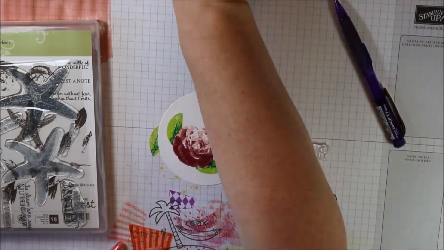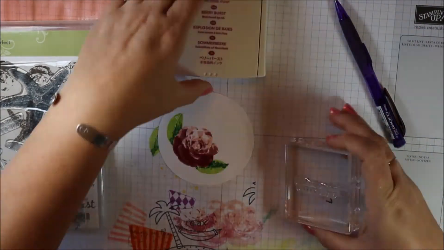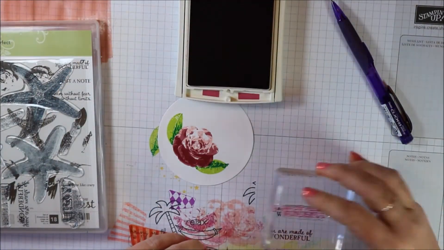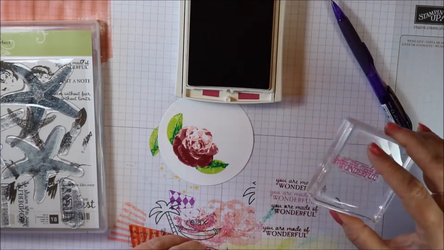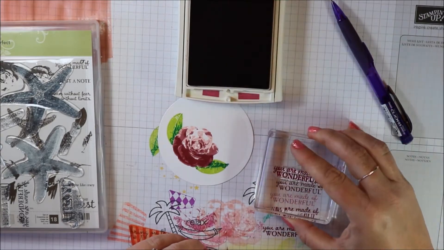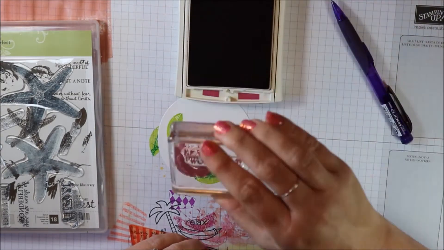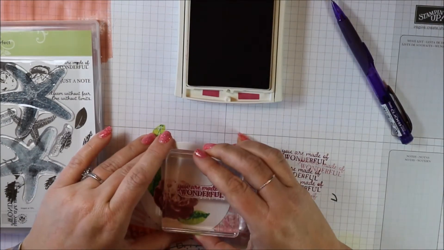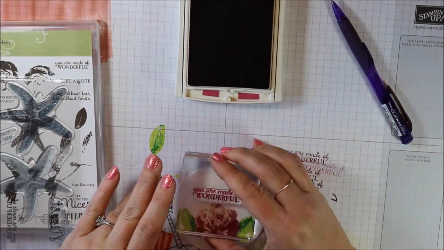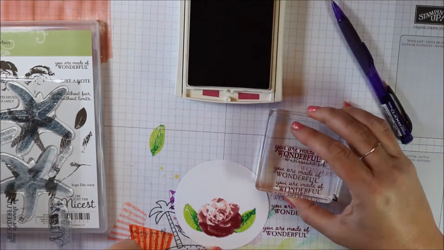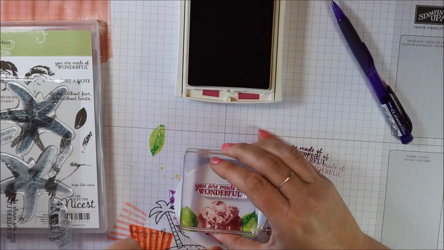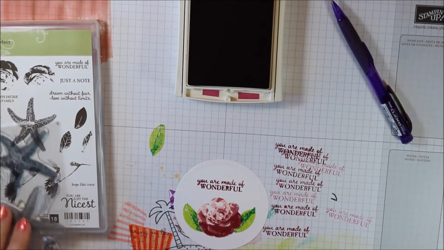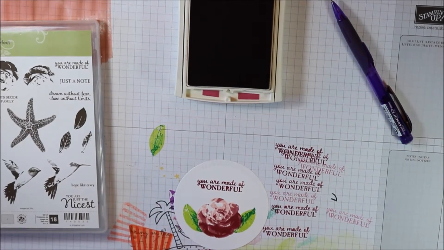And now I'm pulling in my sentiment. At first I was going to stamp that flower kind of off to the side and stamp the sentiment over it. But I was afraid it might get a little bit lost with the rose if I used the same pink that's in the rose. So I decided to switch it up and stamp it on top. Another thing I could have done is I could have pulled out my basic black and just stamped it in basic black so that it would really show up. But I think this turned out really pretty too.